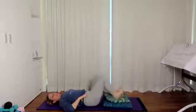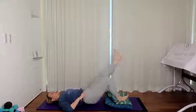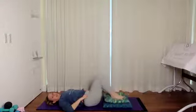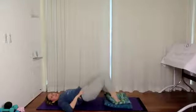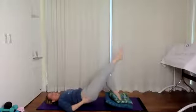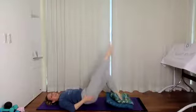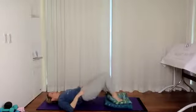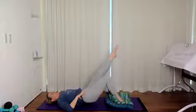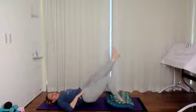Switch sides — plant the heel into the pillow, lift up with both feet together, lift one leg up, tiny little pulses: ten, nine, eight, seven, six, five, four, three, two, one. Release down. One more time, but this time on tiptoes instead of heels — feet and knees together on tiptoes on the pillow, lift one leg, tiny little ones: one, two, three, four, five, six — make sure both glutes are working — nine, ten. Reset on tiptoes, lift the other leg: ten, nine, eight, seven, six, five, four, three, two, one. Release down.